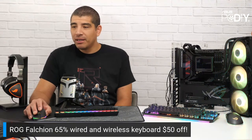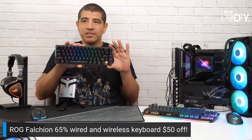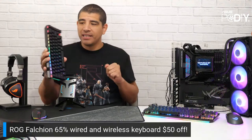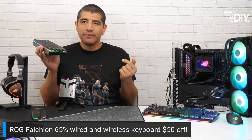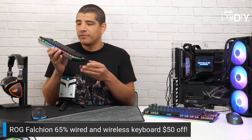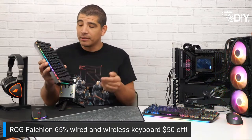One is going to be $50 off this keyboard right here, one of my favorite keyboards. This is the ROG Falchion, our 65% wireless and wired keyboard. It's got a really cool level of functionality. It has an integrated touch bar that you can customize for things like volume or different types of commands. It has onboard memory profiles, macro support, and hardware level lighting control.